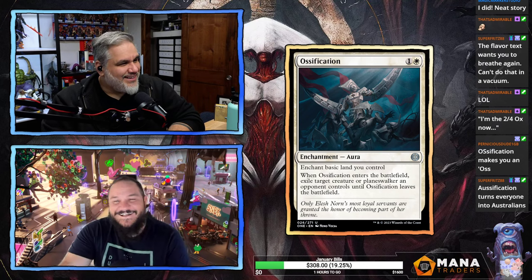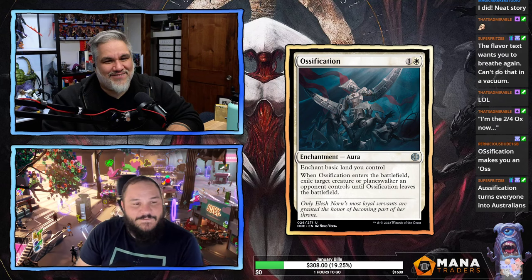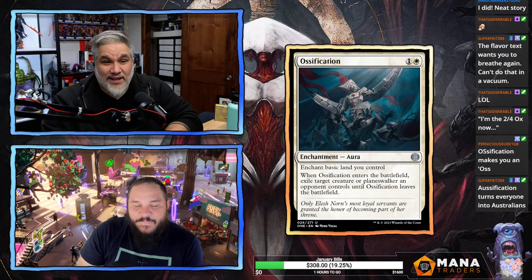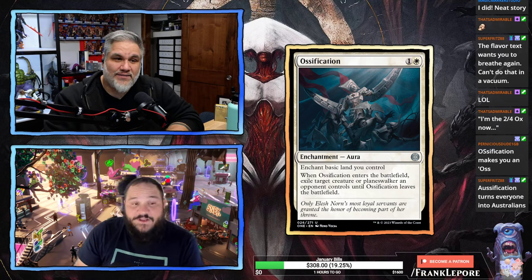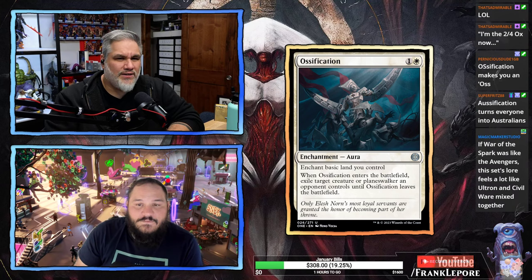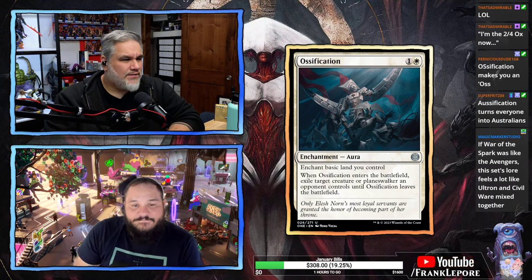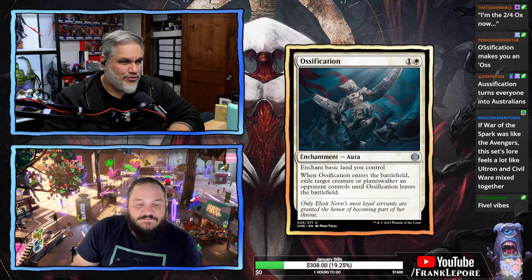Sorry. When Ossification enters the battlefield, exile target creature or planeswalker an opponent controls. This seems really good for 2 mana. This is really freaking good. Wow. Yeah, this is just like Journey to Nowhere, but it can hit planeswalkers, right? It's Chained to the Rocks, but planeswalkers. Right. But Journey to Nowhere costs 2 mana.